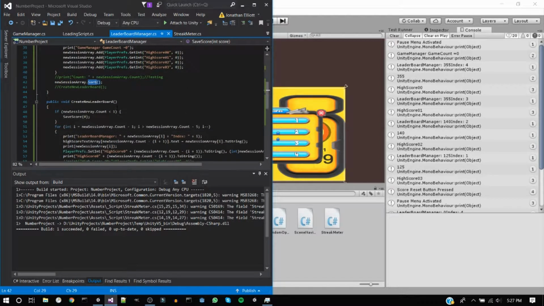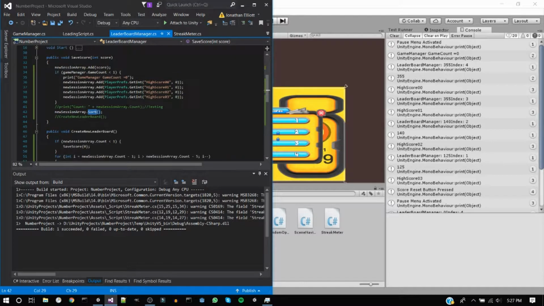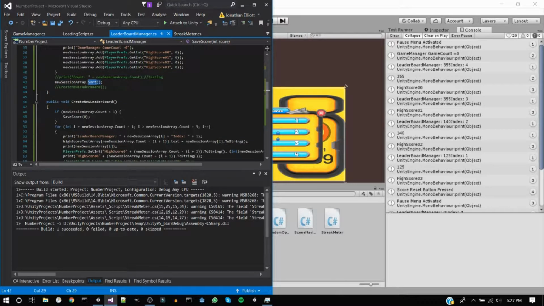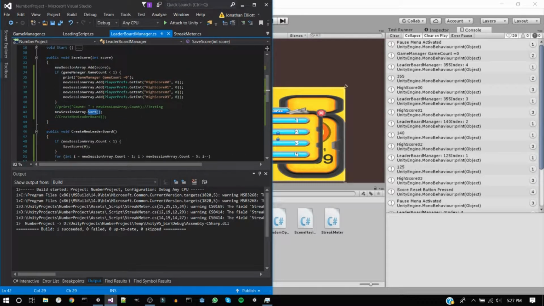Say for example, the player is on a completely new game, the player has no high score saved, and there's no points whatsoever. If you try to go through this array list, because it's empty, it's going to give you the index out of bounds error. This array list is going to be empty, and if the game hasn't started, then the game count hasn't even incremented.